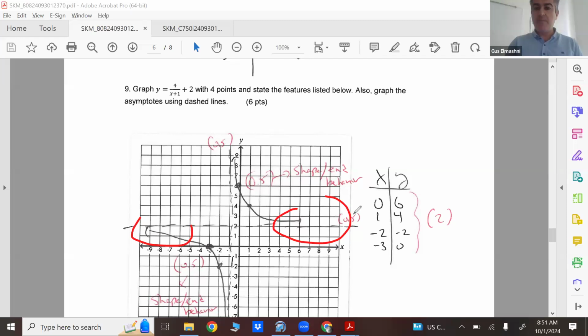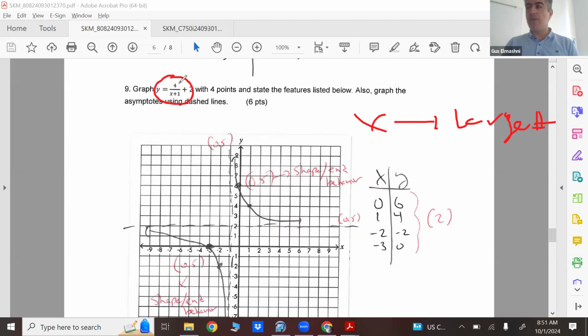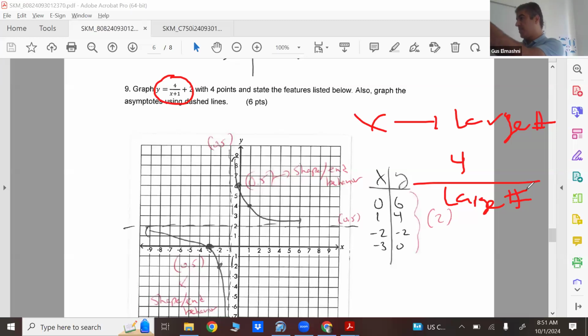X equals -1. Right. Y equals 2. Yeah, that's what I'm explaining right now. So what's happening is that as x gets larger, as x gets really big, what happens to this fraction here? It gets really tiny, because you're doing 4 over a large number, which is super tiny, like 0.00001 or something like that. Then you're adding on to 2. So guess what y is getting closer to? 2, actually. The fraction is getting closer to 0, but you're adding a 2 afterwards.